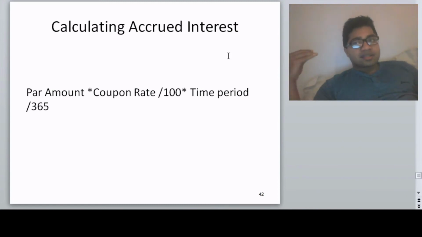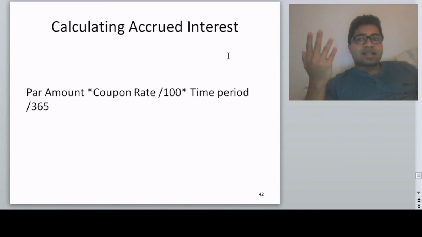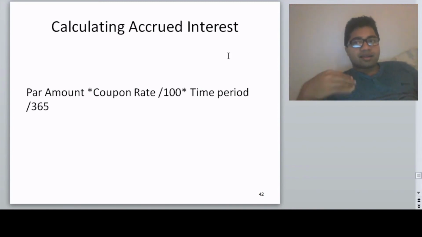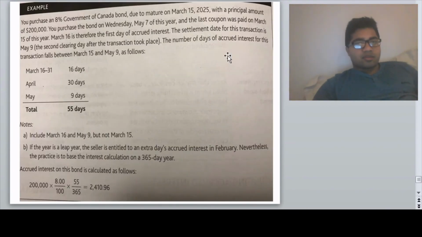So what happens is, in this case, the buyer will pay the seller accrued interest. It means he will pay interest worth 5 months. So he only gets interest worth 1 month, to be fair to me, because I had the bond for 5 months though I did not get any interest. The new bondholder gets the interest for the entire 6 months, so he will pay back 5 months' worth of interest, and you pay it when you buy the bond.